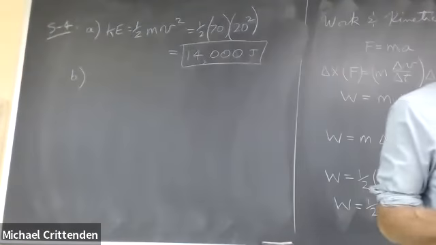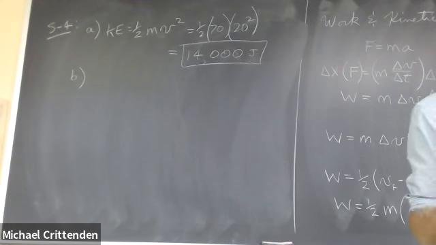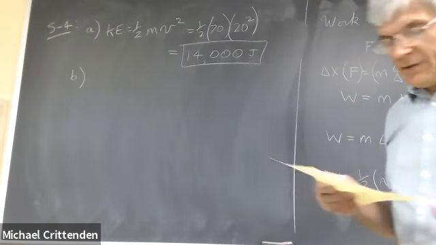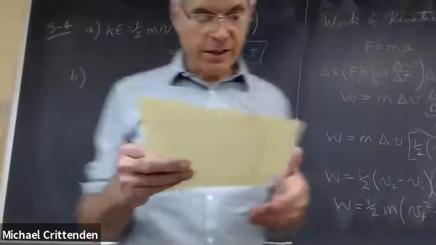So now, to illustrate the idea that kinetic energy means stored up work, let's give you something to do the work on. Part B says that apparently the driver was playing with their phone or something like that. The car stops rather abruptly when it hits, like a 500-year-old tree or something like that. And so the airbag makes your speed go from 20 meters per second to 0 as you move through a distance of 1/2 meter.